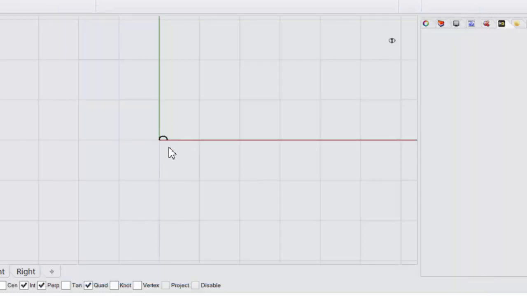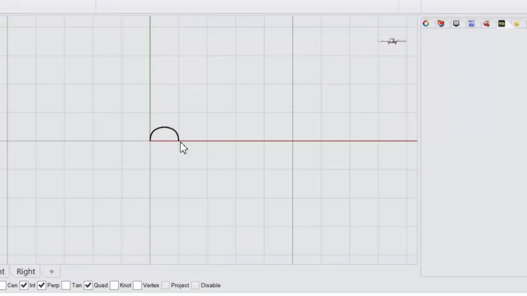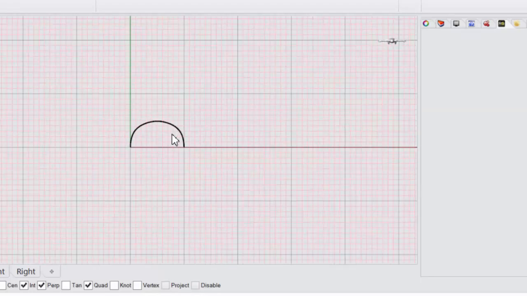I just wanted to place it to show you this. So there it is there. It's tiny. If you scroll in, it's actually 1 mil in diameter. So we'll use that gauge as a guide.